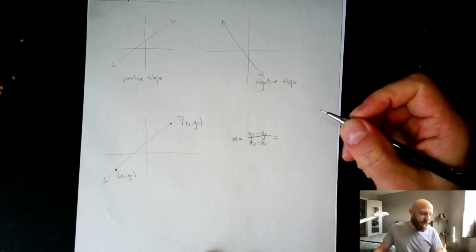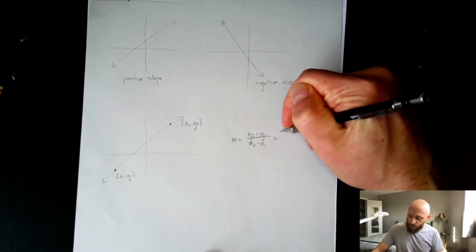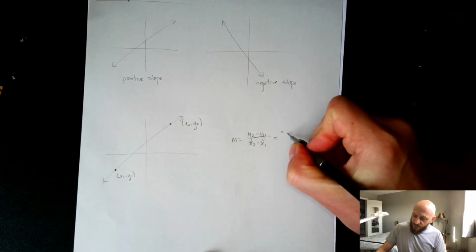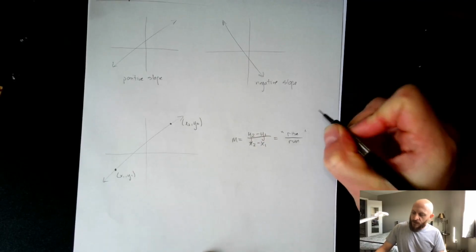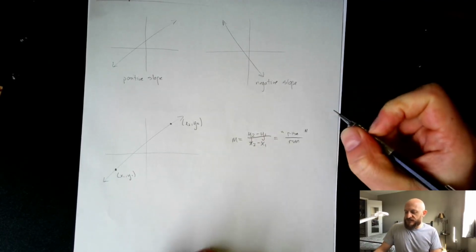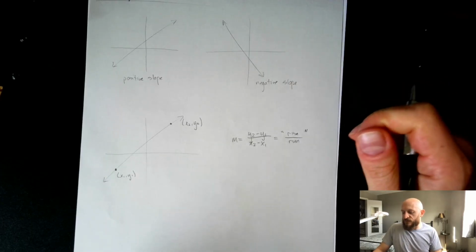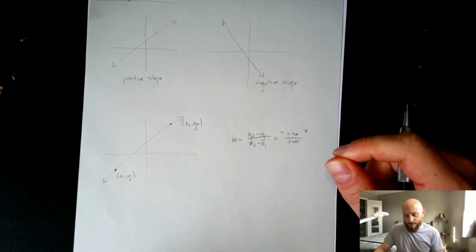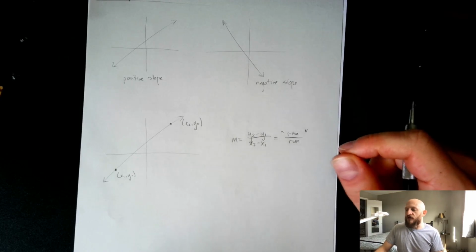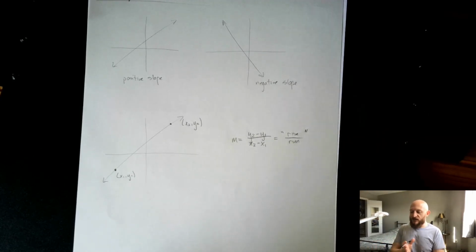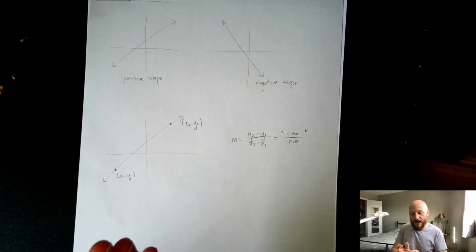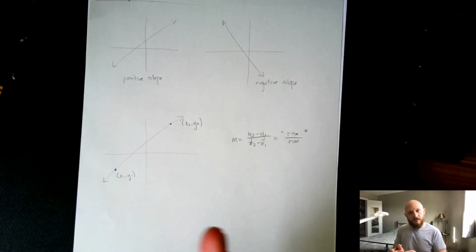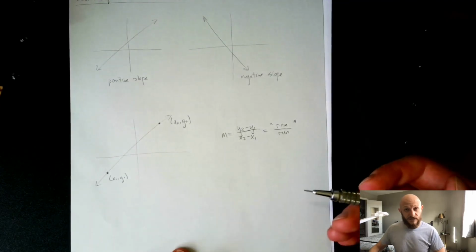Informally, the way that we often talk about slope is we call it rise over run. Meaning slope is really just a ratio. If you take 2 different points on a linear equation, slope is the ratio of the vertical difference between the 2 points divided by the horizontal distance of the 2 points. So it's really just a ratio.